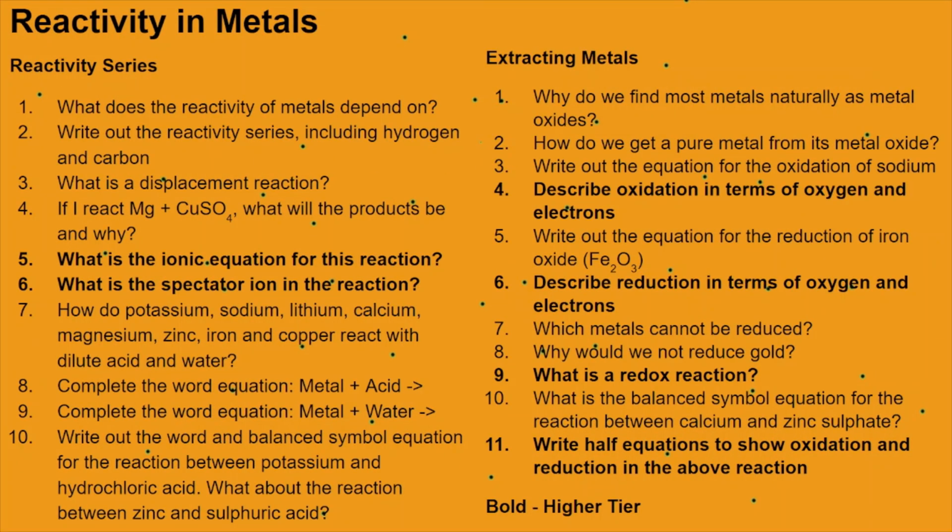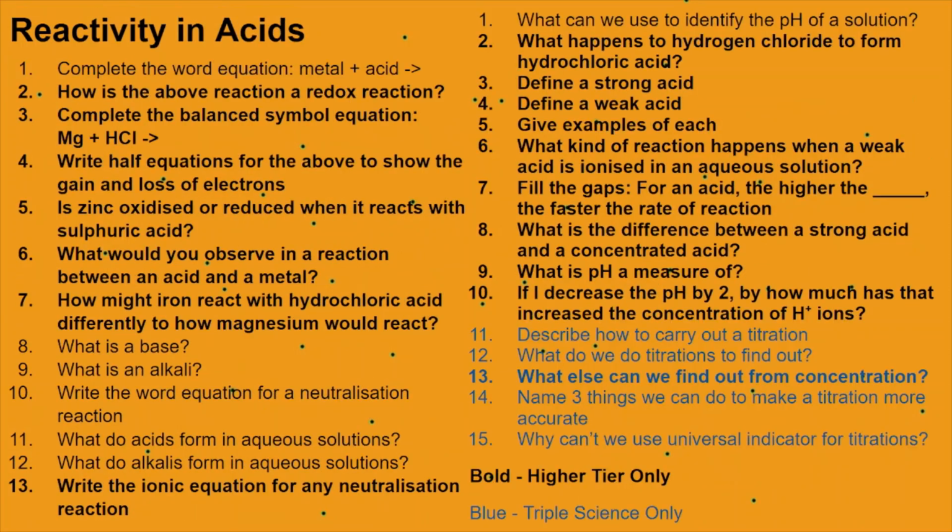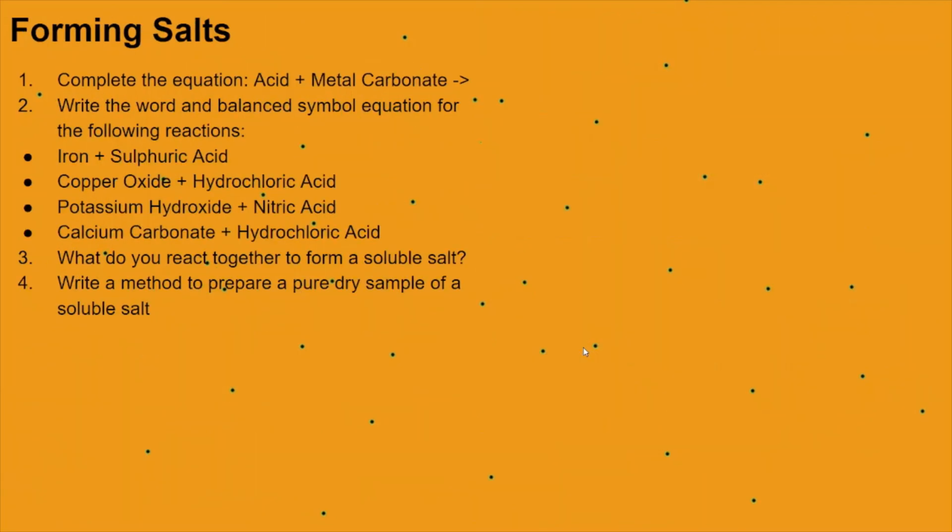So I know this was a long video, but we've made it to the end. If you've watched all the way through, we've been putting together everything we've learned in chemistry so far to work out how our random compounds react with each other, with acids, with water, with metal hydroxides. It's been quite a complicated journey, but I hope you've been with me and you've understood how redox reactions and half equations work. And obviously, if you're higher tier as well, how strong and weak acids work, what ionization and dissociation are, as well as what alkalis actually are, writing word equations, balancing symbol equations, ionic equations, titrations, very important if you're doing triple science, they're coming up, and forming salts.